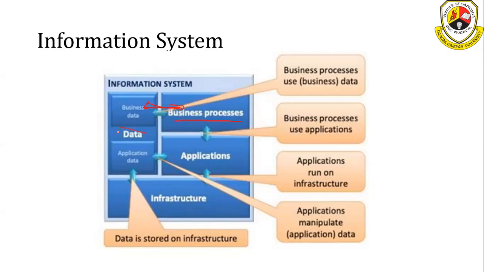Now, based on this business data, that unit then determines what application would be necessary, would be able to support this data. So here, this is where ICT then begins to appropriately select the applications necessary. Then after that, you begin to identify and set up the infrastructure necessary to store, manipulate, and so on and so forth. Basically, support the data and applications so far.